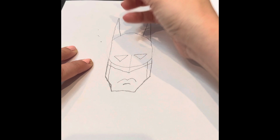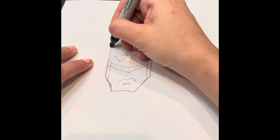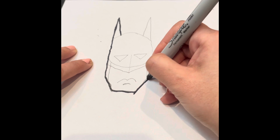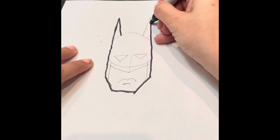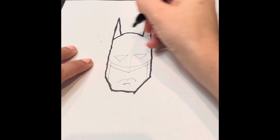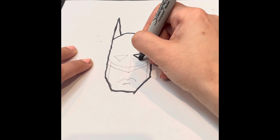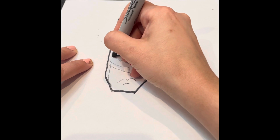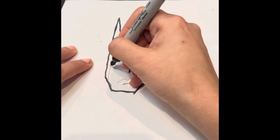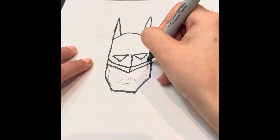Okay, so, whoop, there goes my marker. So first we're going to outline the outside part here. All right. Now, make sure you outline the eyes, because it'll be much easier because we don't want to color in the eyes, okay? And you can trace over all the lines, but you'll see in a minute why that doesn't really matter.